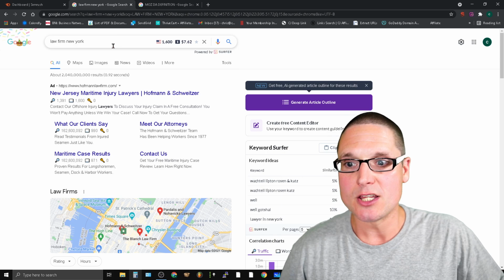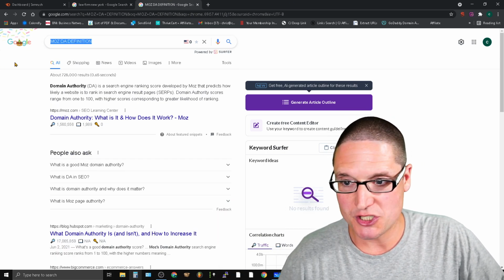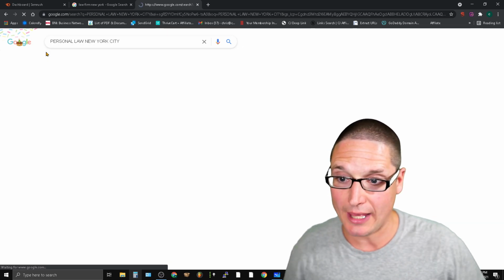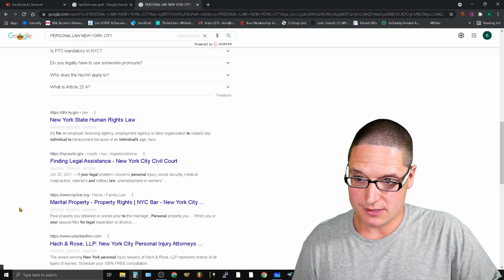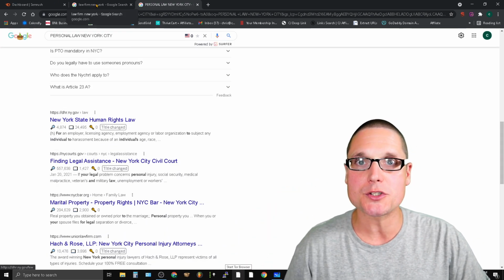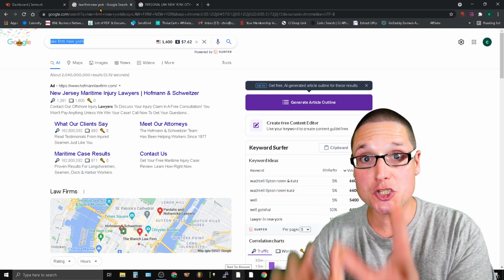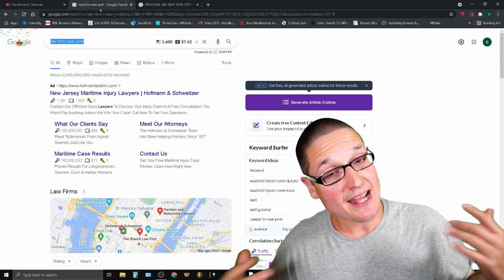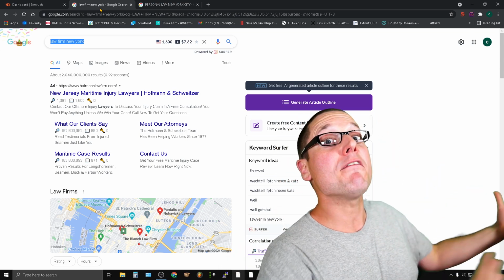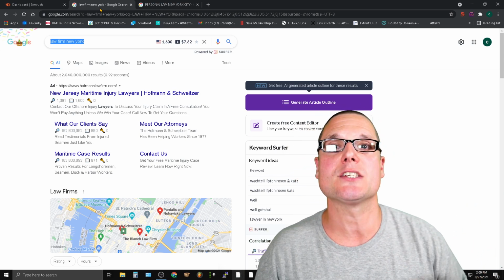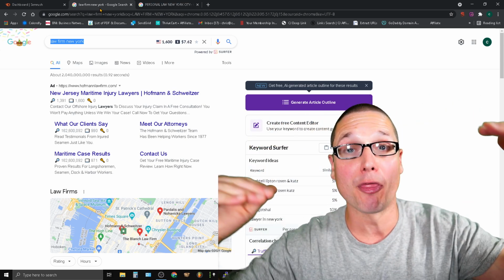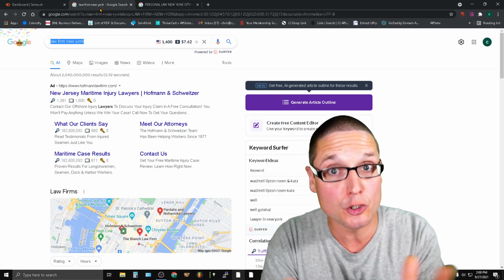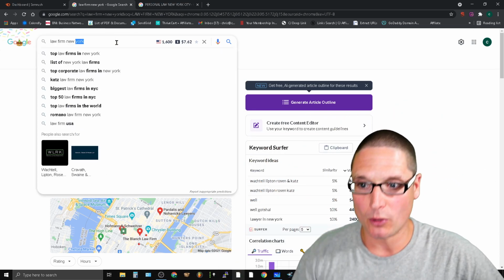So the very first thing is, if we want to target this keyword, and it doesn't matter if there's another keyword like personal law, New York City, okay? These are our prospects. These are the top performers for the keywords that I want to target. Each SERP is different. What's great about that is, yeah, it's kind of a pain in the butt, but each SERP offers an opportunity for me, my business, to build relevant backlinks, build up my authority, and get relevant backlinks on a consistent basis. Month 1, month 2, month 3, month 4. And how this is done is we're targeting this SERP.